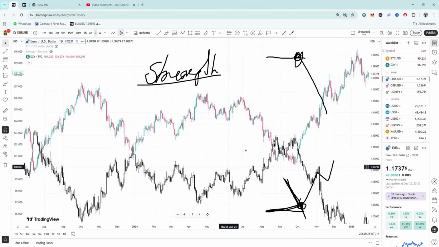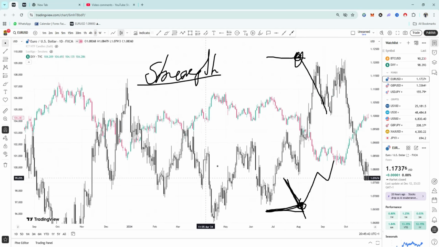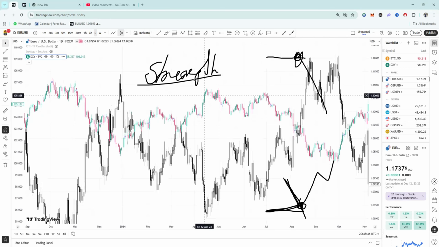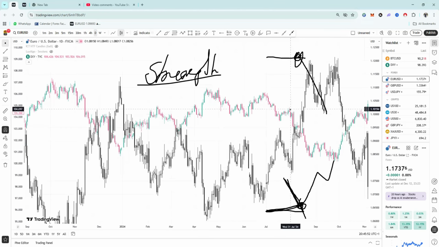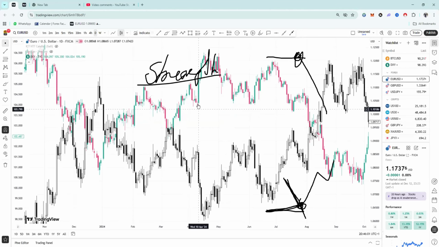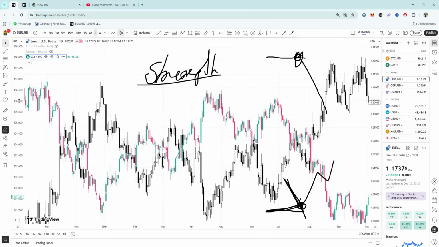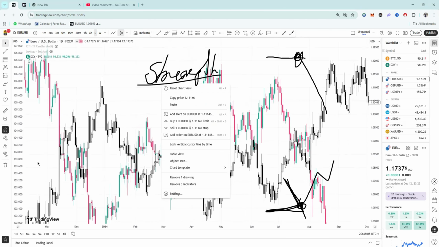SMT actually happens very rarely on Euro USD and DXY because they are very, very much positively correlated. Their correlation percentage is very high. Some other assets with a very high correlation percentage are US 100 and US 500. But US 100 and US 500 most of the time have SMT, especially during session openings. We'll also talk about that. Especially during sessions, you can have lots of SMT.